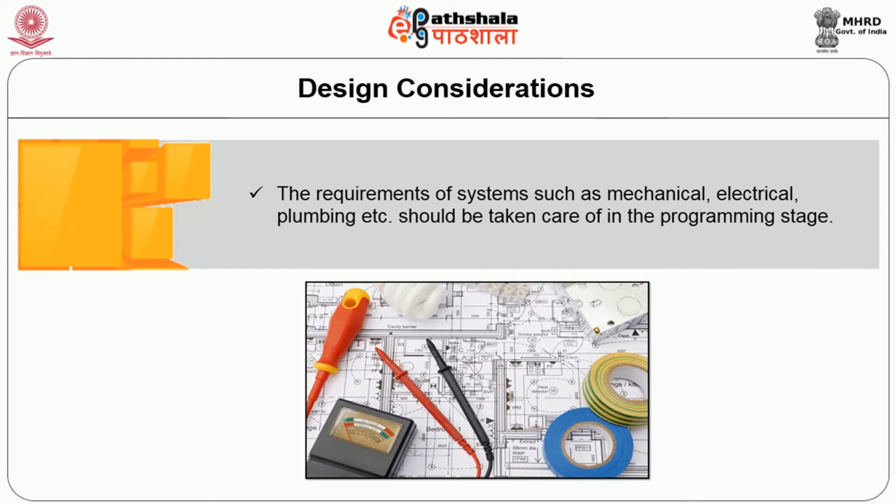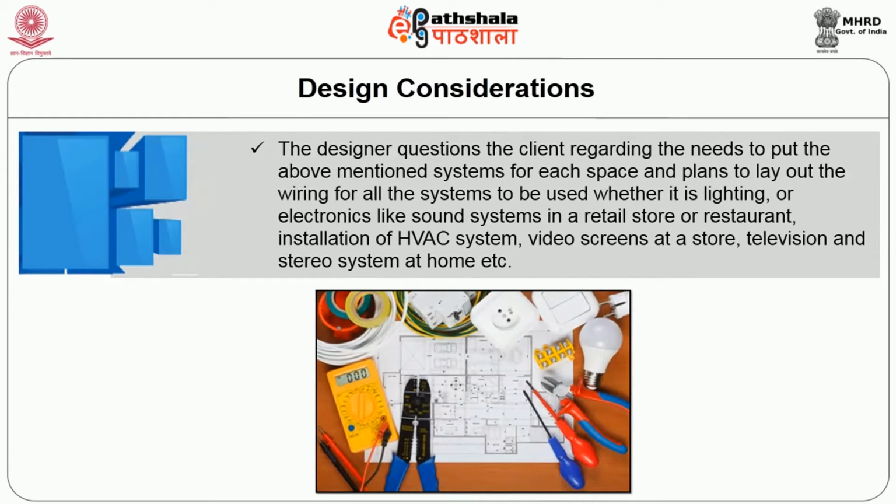The third important factor is design considerations. The requirements of systems such as mechanical, electrical, plumbing, etc. should be taken care of in the programming stage. The designer questions the client regarding the needs for the above mentioned systems for each space and plans to lay out the wiring for all systems to be used, whether it is lighting or electronics like sound systems, the installation of HVAC system in a retail store or restaurants, video screens at a store, television and stereo system at homes, etc.